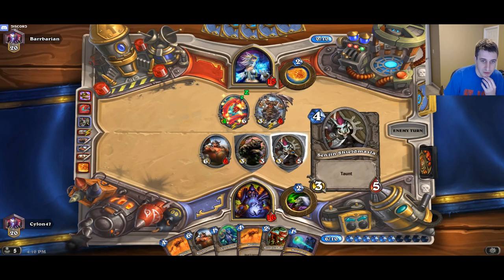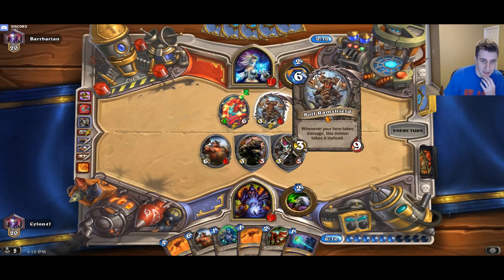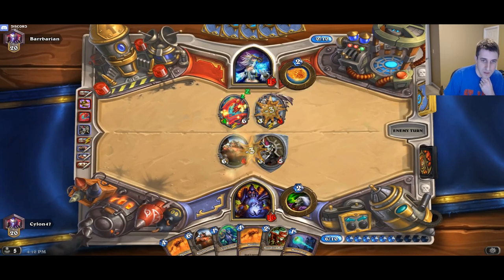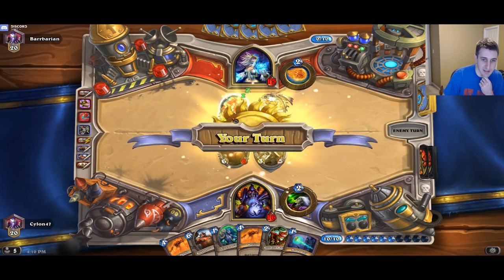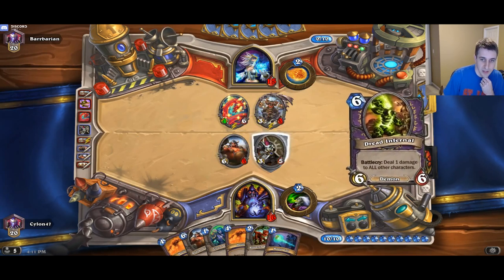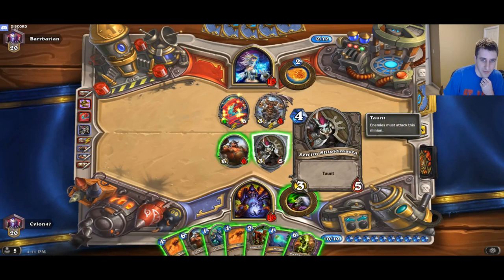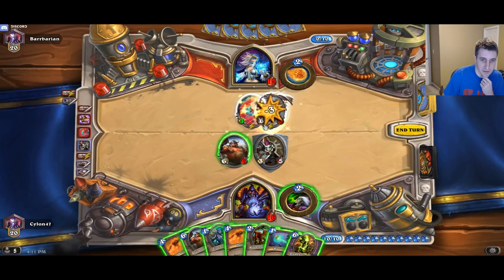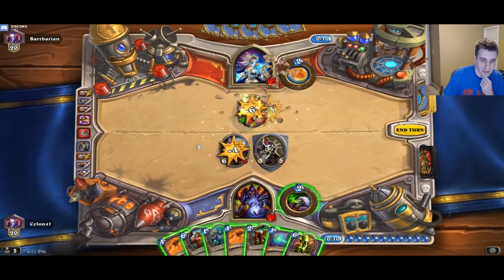So these 2 have the potential of killing this guy, no matter how he plays it. I just attack 3 to face, and then this guy will die. And I can attack this, and this leaves me with a 6. I don't have to take damage from this. So here's the 3 to face. He goes down. Okay, and then I do 6 to this.